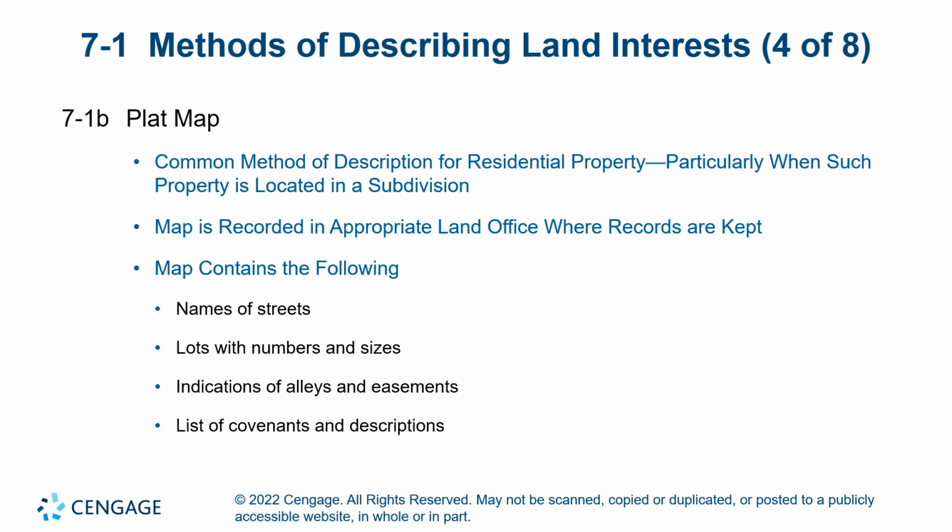So you have like a plat, it'll map out the whole neighborhood. So if there's a park, that's going to be mapped out. And then you're going to have your street names, and then your properties are going to have a lot and a block number. And so that's going to be the most common thing you're going to see in residential, is where we put in the lot and the block number.